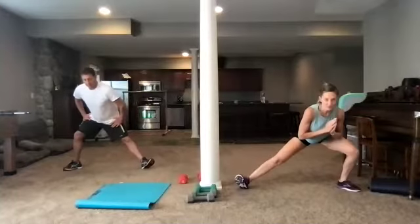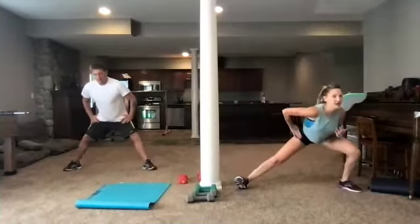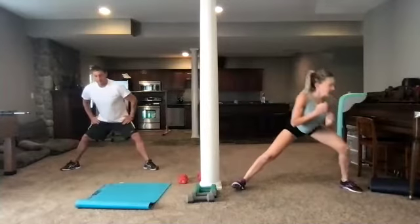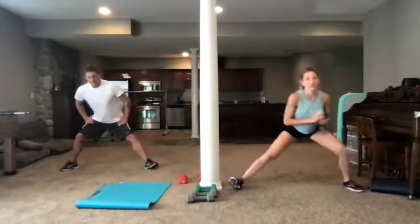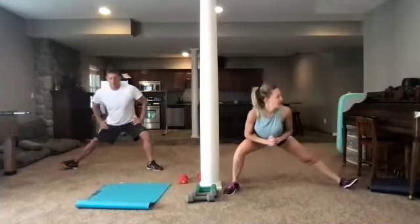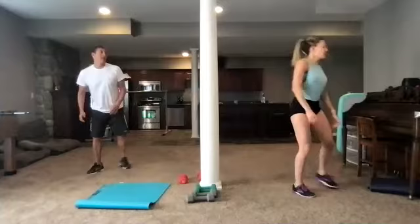Whew. Okay, side to side. Really trying to get into those hips. Deep hip stretch right here. Good, okay, sink down a little lower. Real low, good, there you go, Lynn. Good job, Craig. Leaning forward. Woo, really pulling that toe up. 2, 1, taking a break.